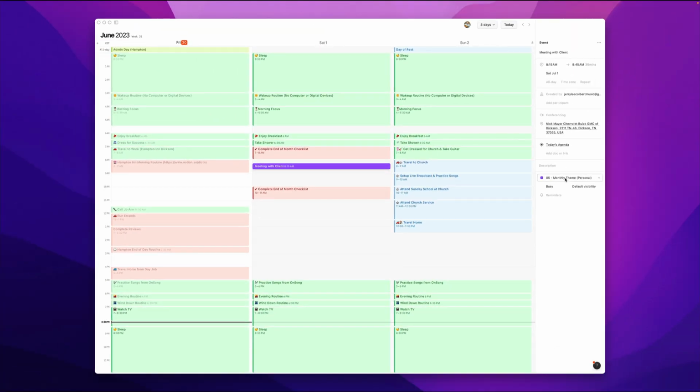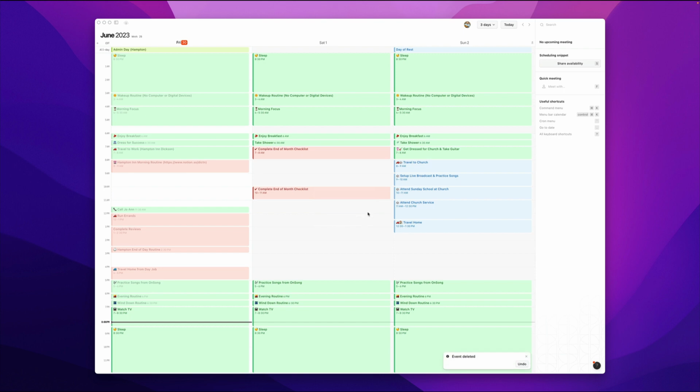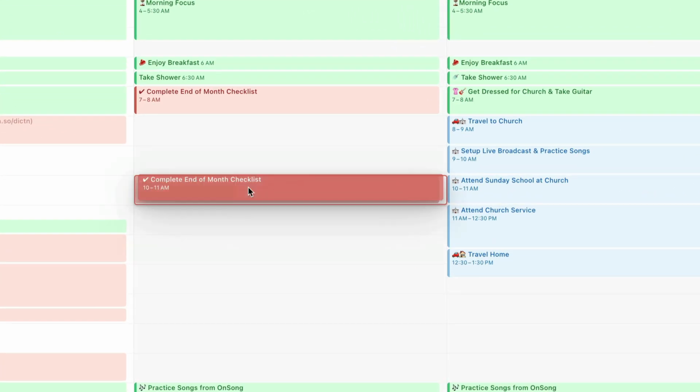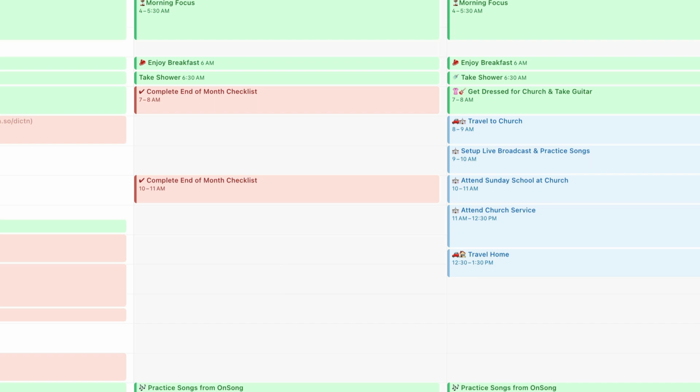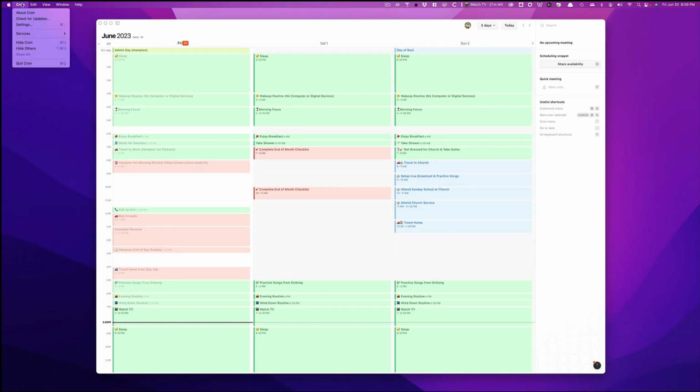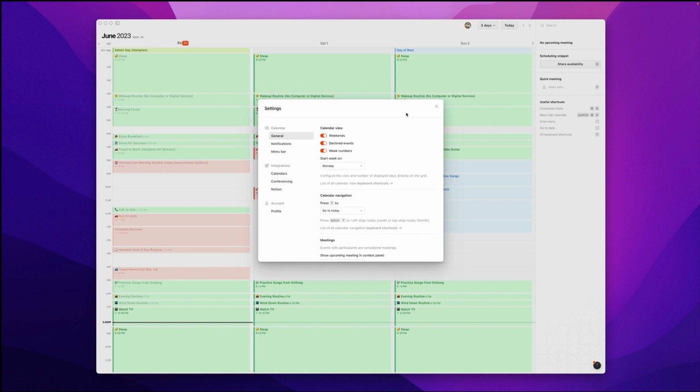I just really am quite impressed with this calendar. Moving things around is pretty easy. Like I have this right here, I can just move it up to here. It gives me the same dealio as, say, Google Calendar does, and you can choose to move just this event or the following events or all events, right? Or you can discard changes like I just now did. You can go in their settings. There are some settings here that you can change.